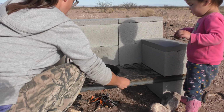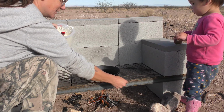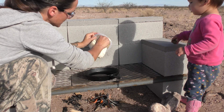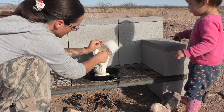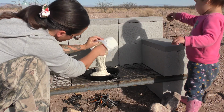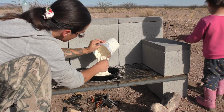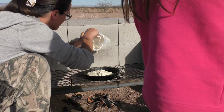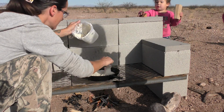My grate is a little uneven. So we're just gonna put it in. Still some unmixed bits. It's all right. Ooh, there we go. Bread is in.